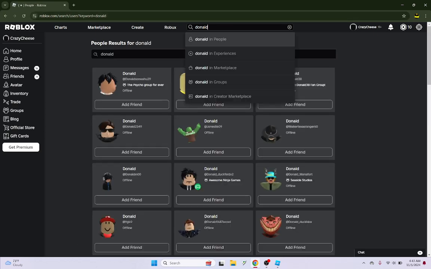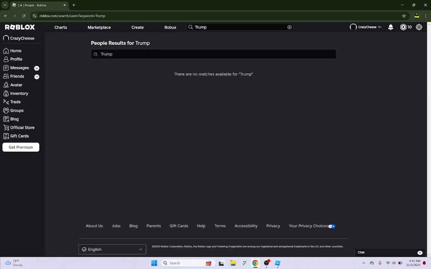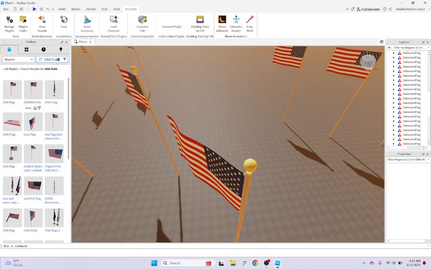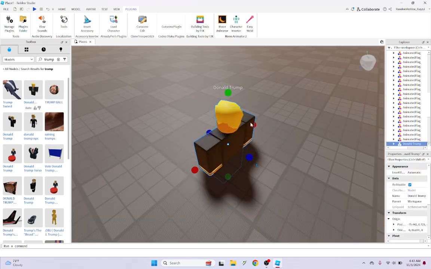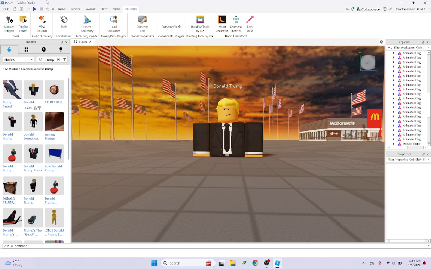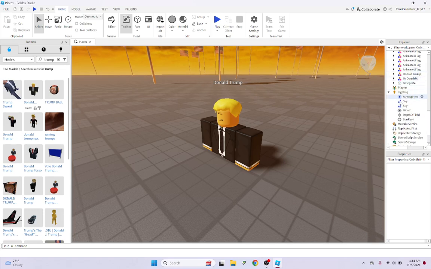Okay, whatever. So, Donald is like kind of a normal name, I guess. So, let's put Trump. Trump doesn't have any. Let's just get it from the thing then. Trump. Let's see if there's any Trump things. This looks pretty good. It's a little bit inaccurate because the skin color is a little bit inaccurate. He's like a little bit more orange, but we can settle with that though.